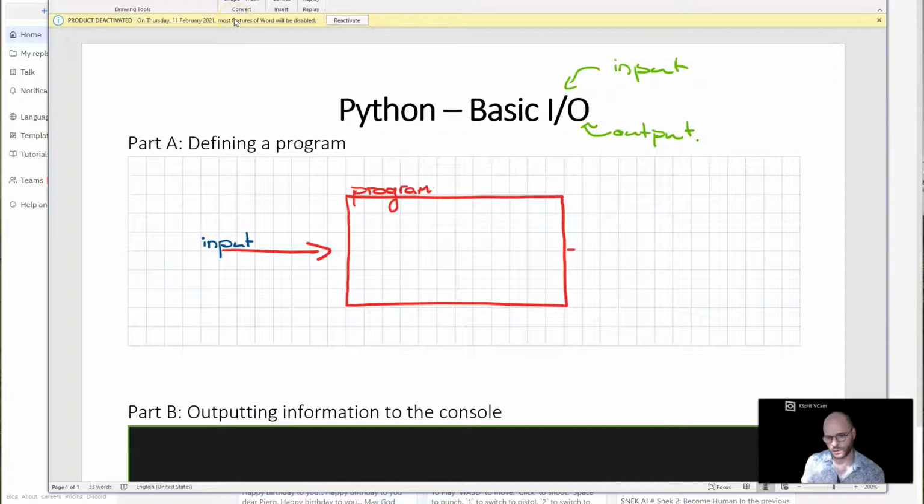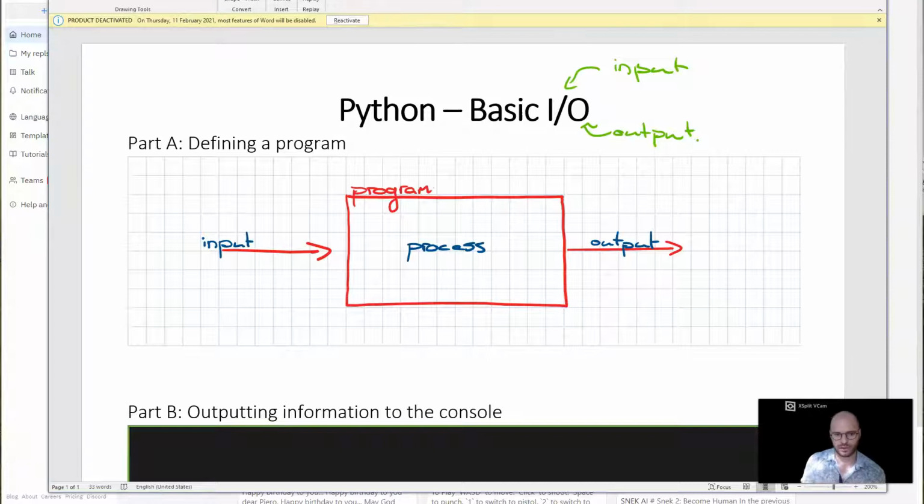And coming out of the program, we've got something called output. And what happens between the input and output is some form of process. So basically, we put something into our program, it processes it, and then it outputs some more information or some different information.